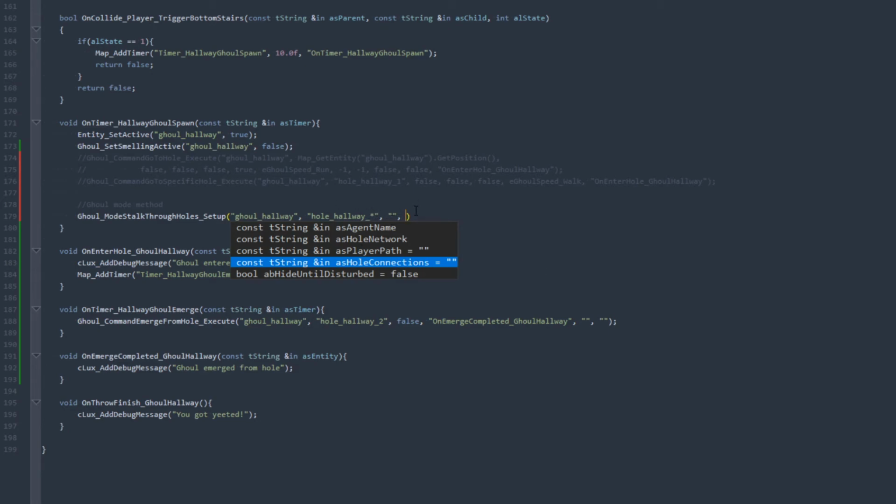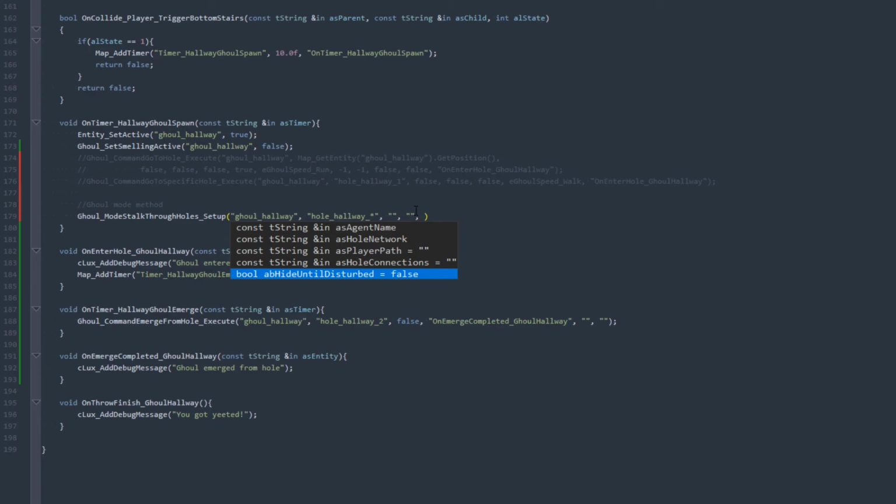So if we had another set of holes called basement, like hole basement 1, hole basement 2, you can put, let's say, hole basement underscore star, and then it will say that these are connected with those as well. But we don't have any, so we're just gonna leave it blank. We'll do comma space, and then the last one is pretty self-explanatory: hide until disturbed. Should he hide until disturbed, or should he pop out?